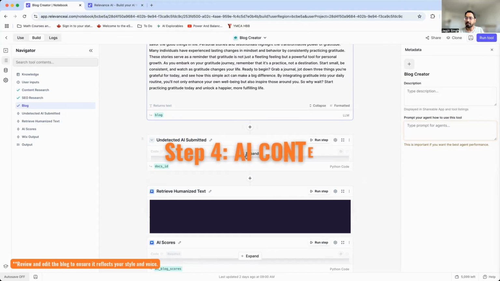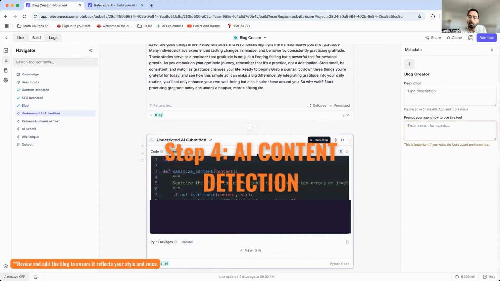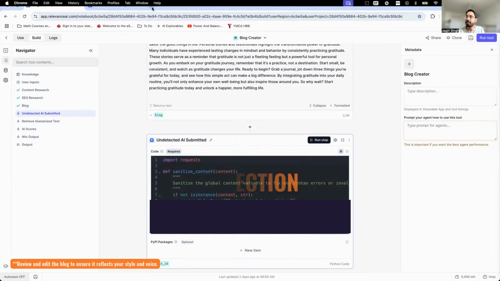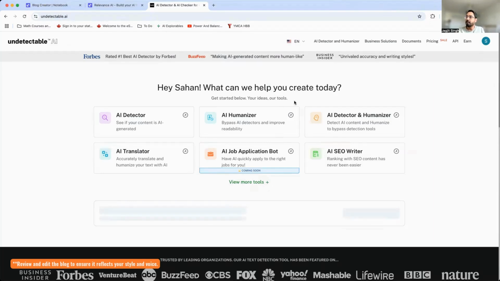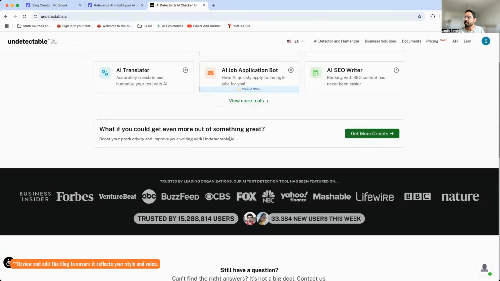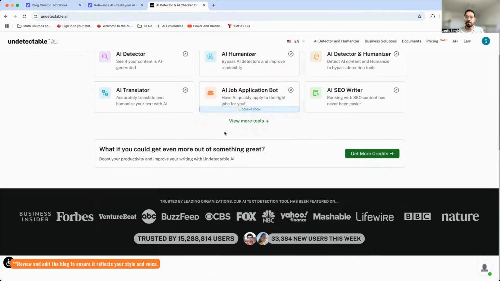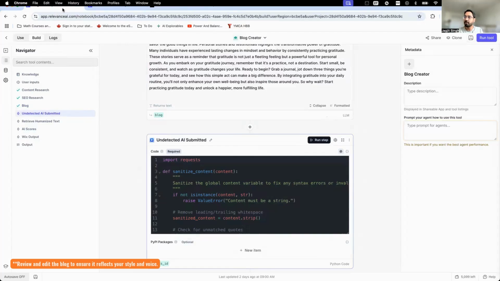Now, in order to humanize it, there are some other software tools available. One of them is called Undetectable AI, which I can show you. So this is Undetectable AI. I use this tool. They have an API for it, so I will show you how I've connected to this tool. What it does is it actually takes your blog and humanizes it, and then based on that, it also provides you a score. Some of these tools out there are there to detect your content and figure out if it's AI written. It'll give you a score on how much it is AI written and how much is human written, which I'll show you in a second.